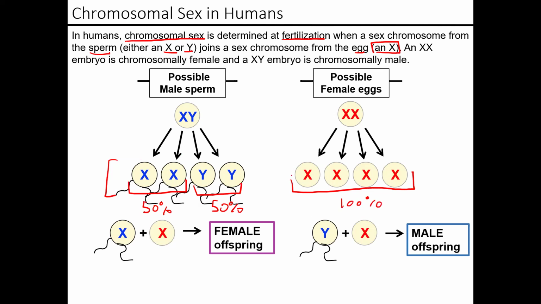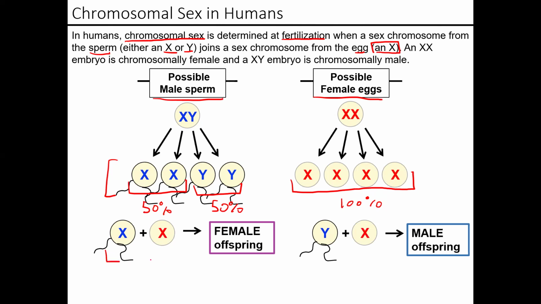That's a very important factor, because the X chromosome is an absolute must. We absolutely have to have an X chromosome because it contains much more genetic material, and we can't actually survive with YY. So you can see that we have 50% X and 50% Y for our possible male sperm right here. And then you can see we have 100% X for female eggs, which is always going to give us XX.